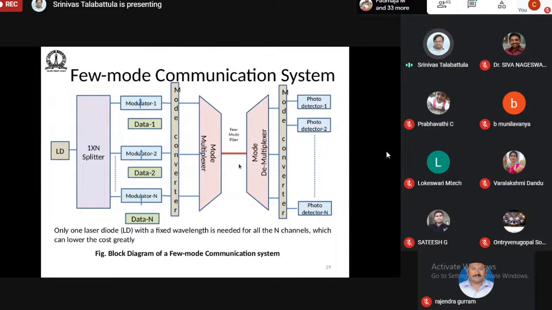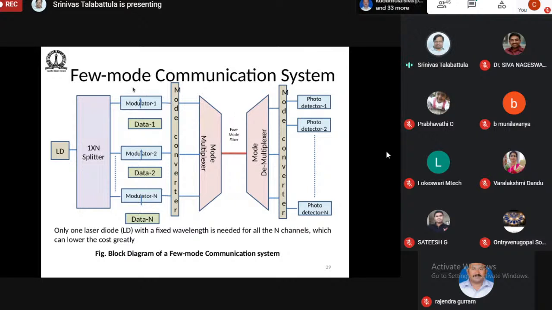So if you launch the second mode, it will remain. If you launch the third mode, it will remain, and so on. If you launch 4 modes into this few mode optical fiber, the 4 modes propagate without interaction. Each of the modes can be modulated separately, and so you have a multimodal communication. Suppose 10 Gbps is the data rate that you are transmitting. You have 40 Gbps if you have a 4 mode system. In principle, I'm not going into finer detail, but you can multiply the capacity of the optical fiber by using few mode communications.